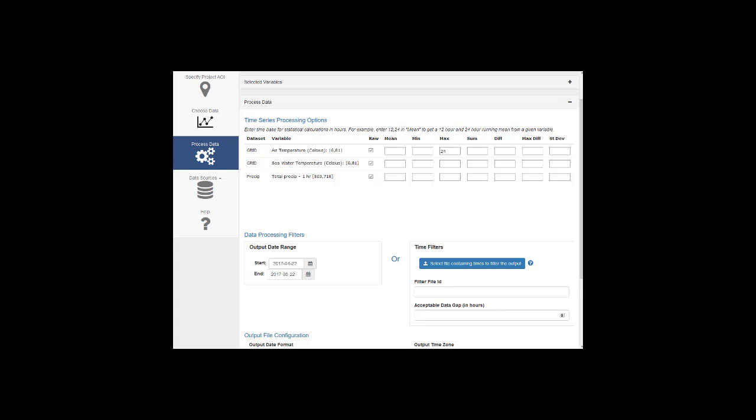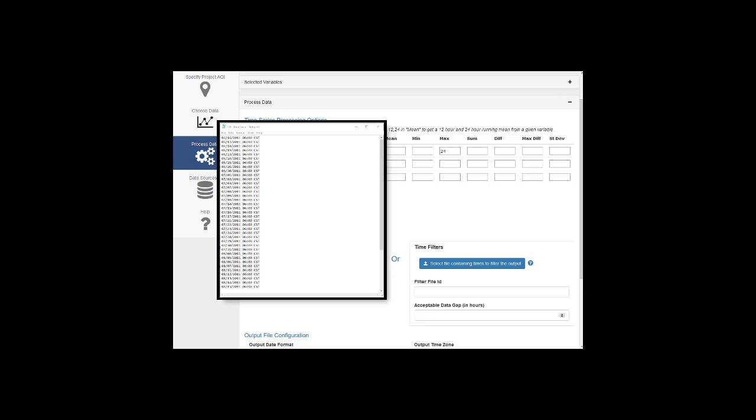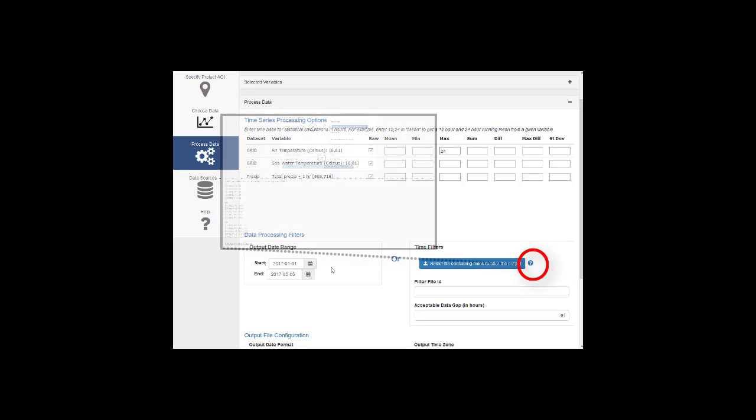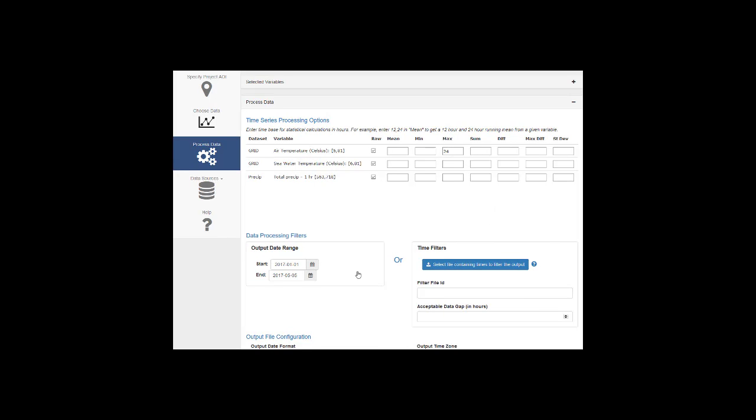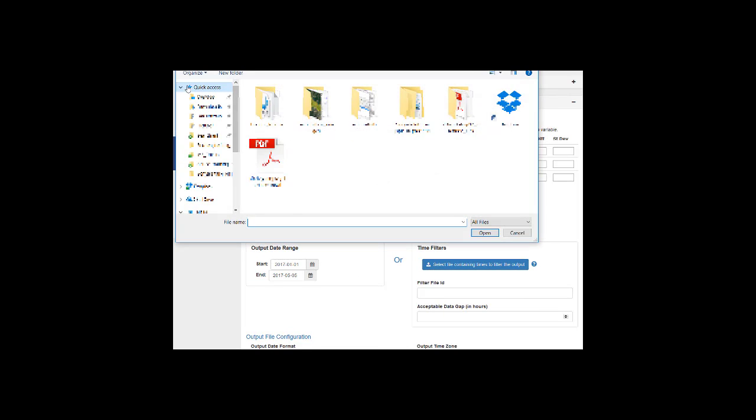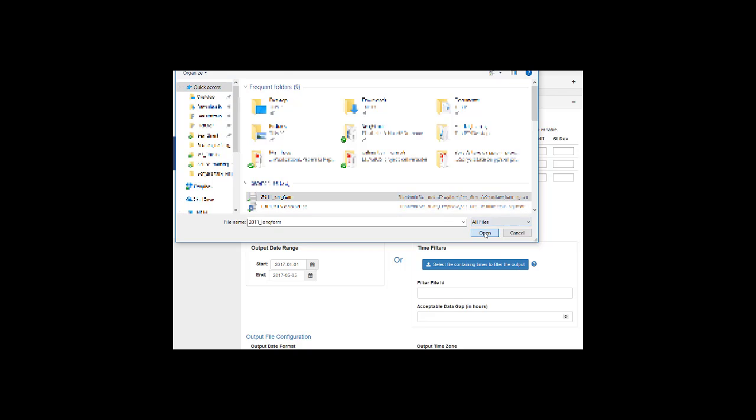Next, you will set the date range for which you want the data. You have two options. The first is to use this calendar feature. With that, you simply select the start and end date, and it will give you all the data available between those two dates on an hourly basis. The second option is to use a filter file, a text file that includes a list of the desired dates and times. It is important that you get the formatting and time zone right, and you can reference the help guide here under Data Processing for specific examples. After uploading, EnDDaT generates a unique ID for this file that goes into building the reusable URL for this data request.